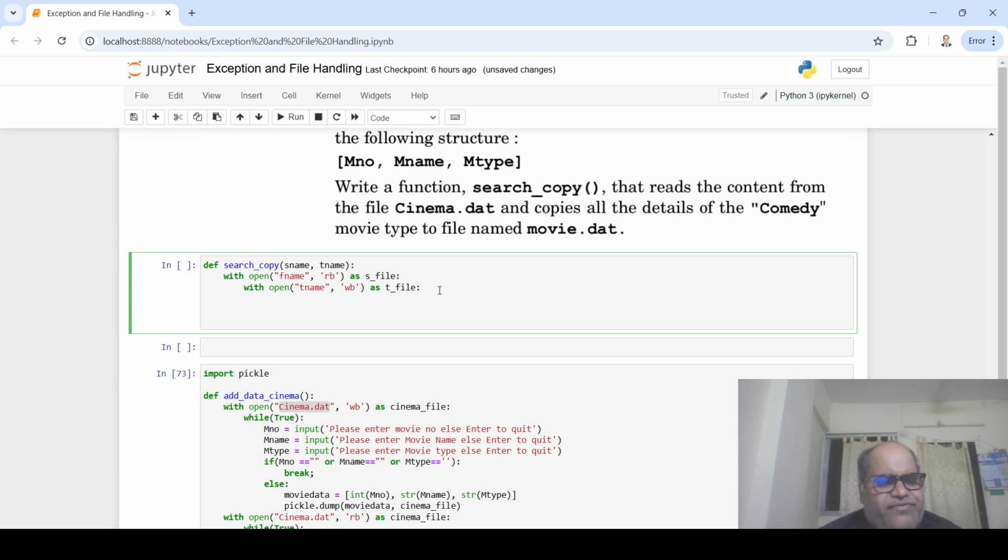So now what we have to do, we can unpickle our data.